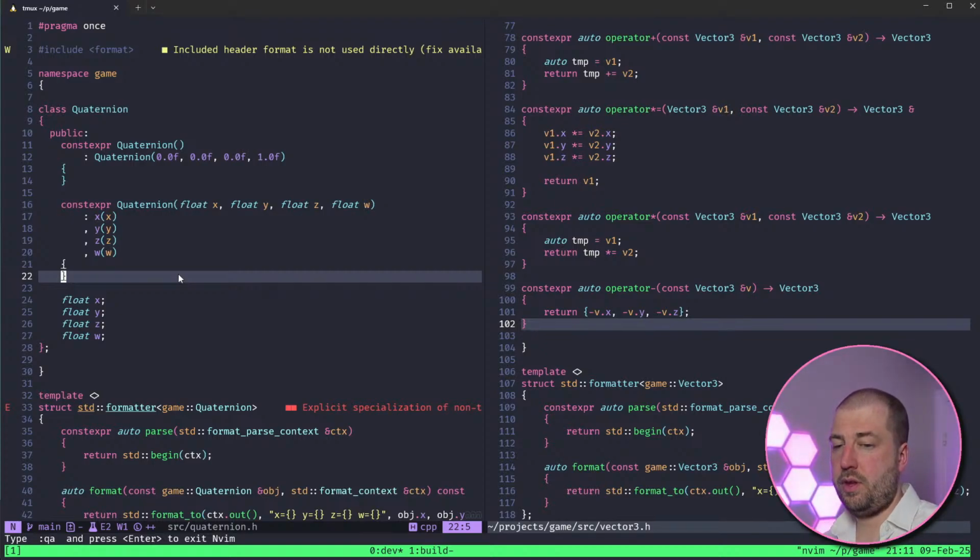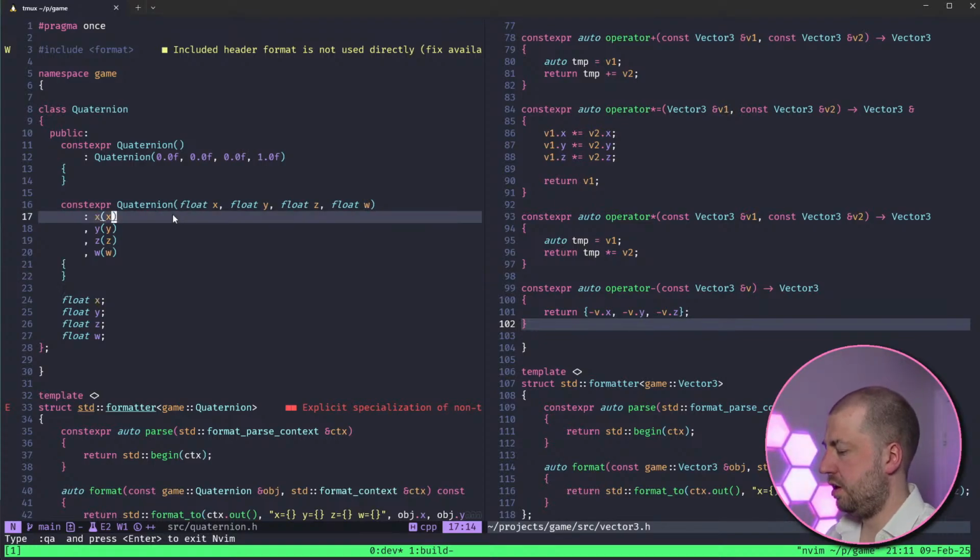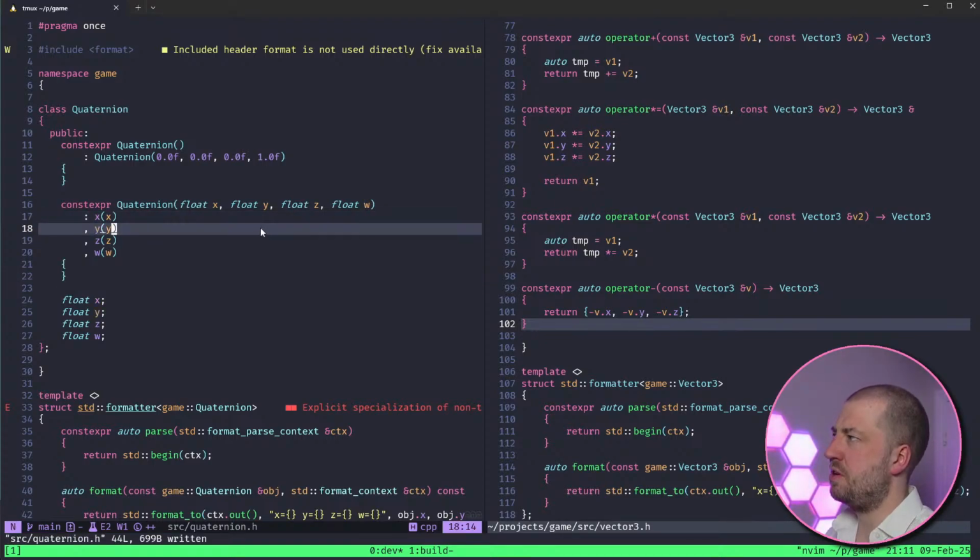I might indulge myself and spend a stream converting some of our code to modules, just as a chance to try it out. I've not used modules yet. I don't really have any experience with it. I don't know what the best practices are, and I really want an opportunity to play around with the code. So I think I might indulge myself on a future stream and convert all of this to modules. It might be kind of fun to do. You can watch me figure out a new feature live.